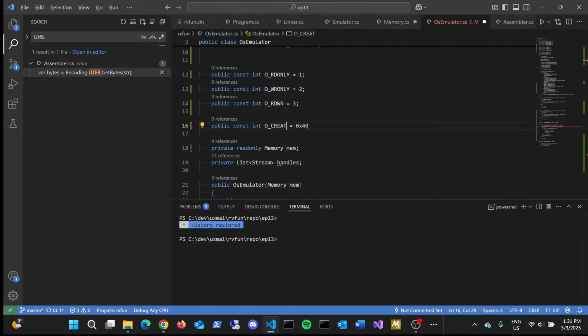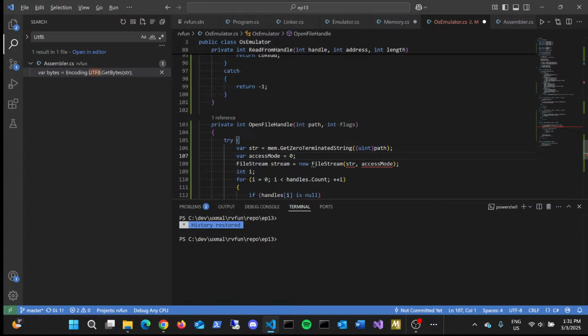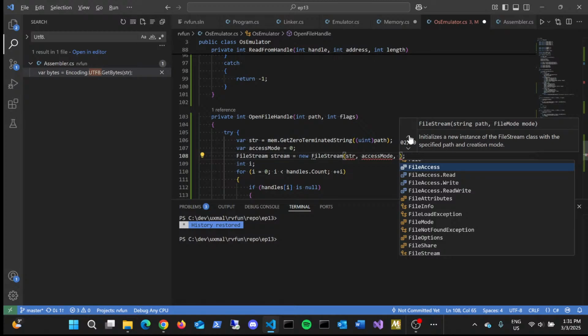Shall I continue the tradition? I will continue the tradition. I pick a flag value that is not going to conflict with any of these previous flag values. This flag will be used when we're creating a file. Of course, if you feel like it, you can always add more of these flags later. But what we want to do now then is unpack the flags here and translate them into the appropriate values for the read or the open API in .NET.